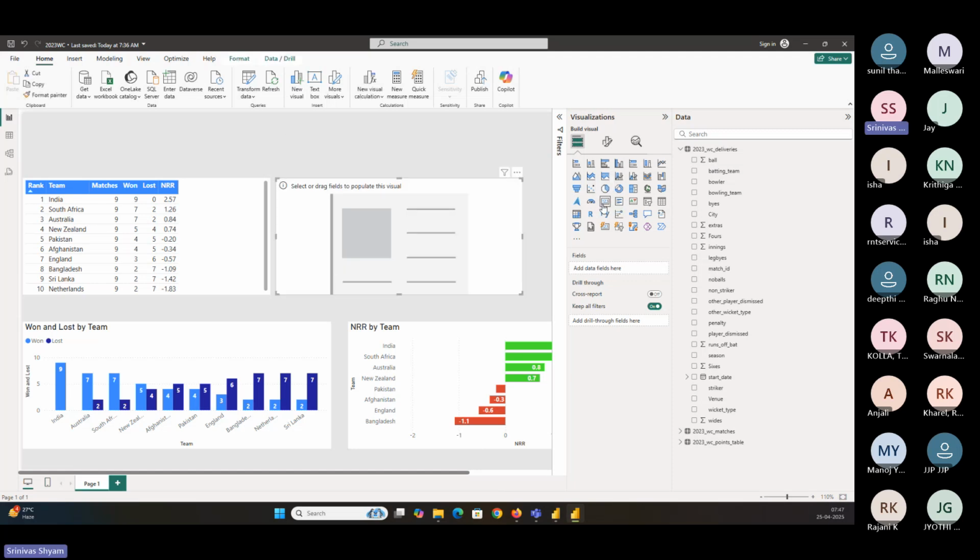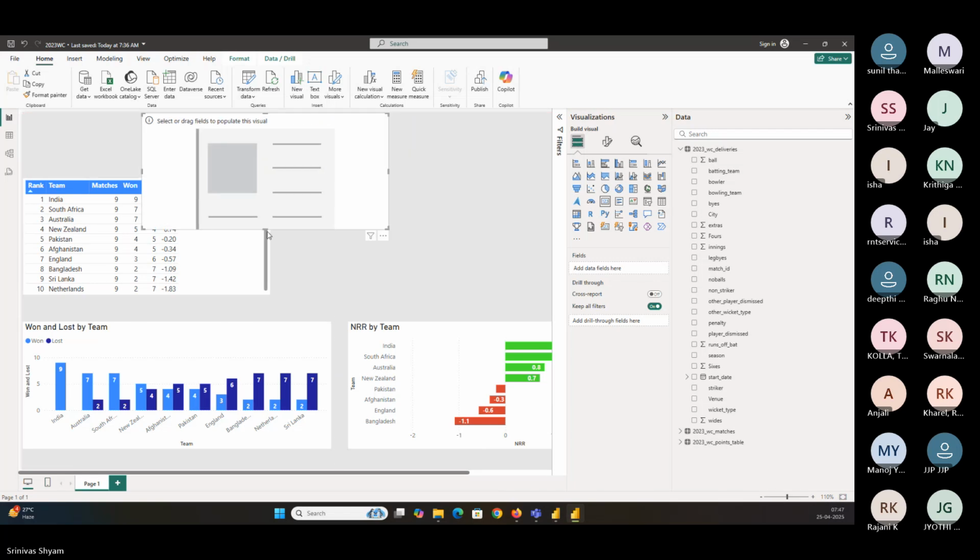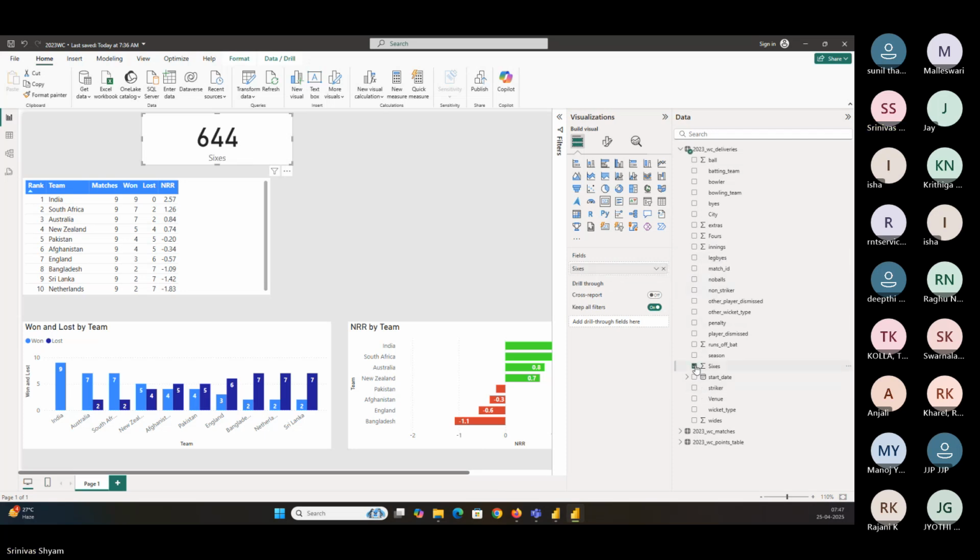Go take the number card. I want to know how many 6s. 644. I can take the number card one more time, or I can just directly copy this and paste it one more time. It will duplicate it; remove the 6s column, put the 4s column.